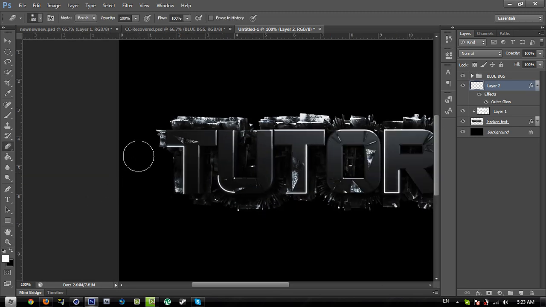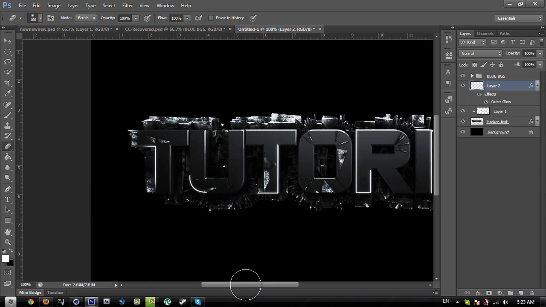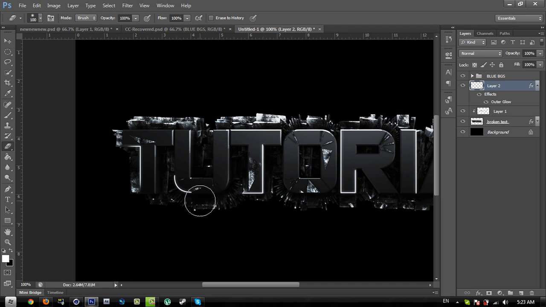Select eraser tool, shortcut is E, and erase the beginning and end of the shiny line like that.